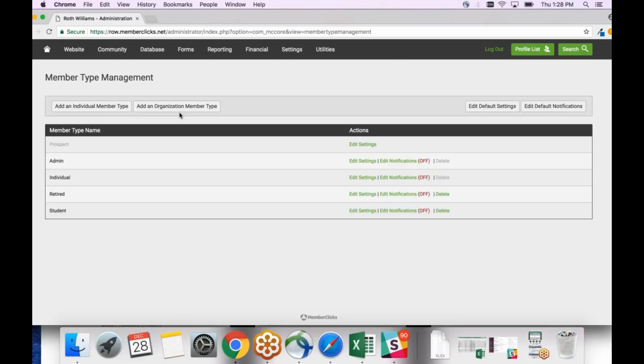Yes. Awesome. So right now you guys just have individual member types. If you ever want to add a new member type, I would highly suggest, even if you feel like you can do it, calling our help team, or if you guys are still with me, calling me, and we would go through that process together. I would never ask for you to create a new member type by yourself. Okay. Just real quick, so we might do that with Target Group, because right now they don't have any members, it's all just prospects. So that might be one where we would call in and have them walk through it.